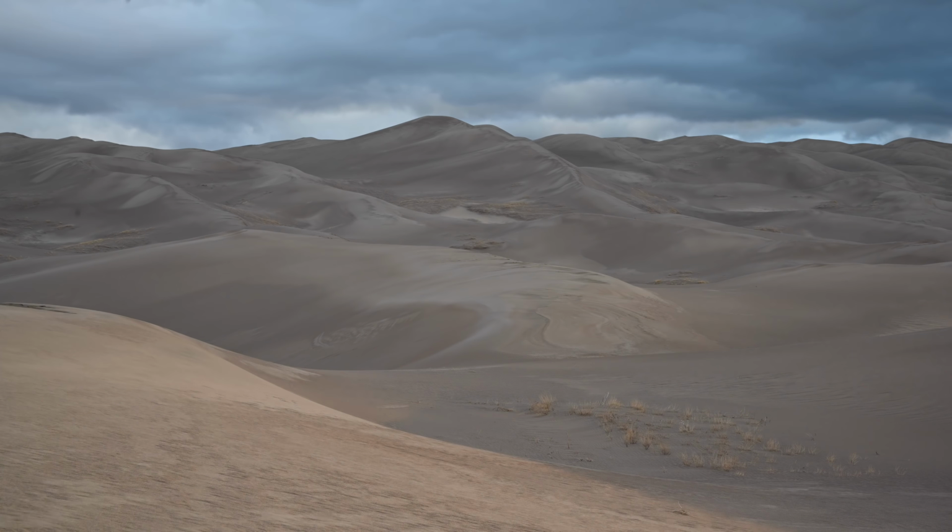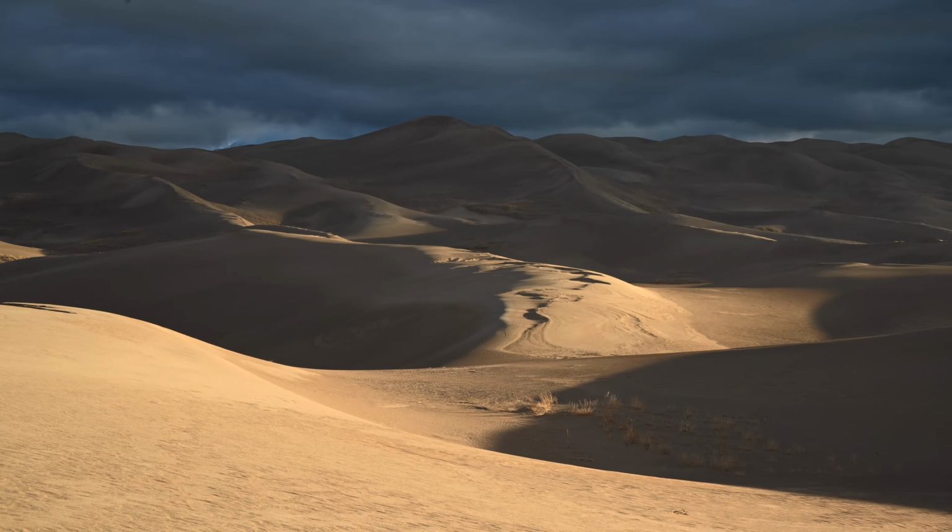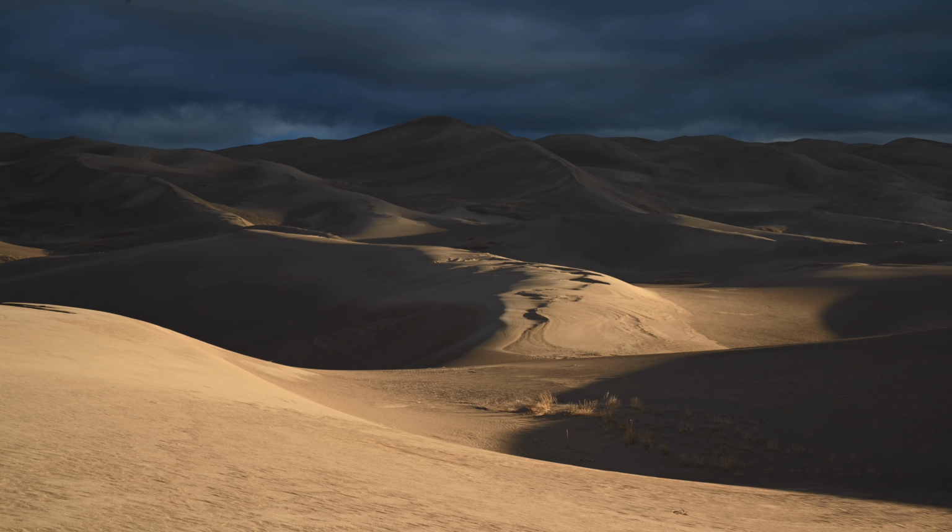Instead, jump back to sunrise. My failed scouting mission to the west side of the park meant that I was actually in a great spot for the early light. Now, I had only planned to capture some time-lapse footage for this video, and I had just started filming when I made the decision to stop my time-lapse in place. At this point, I abandoned the plan, grabbed my camera, and started taking stills.